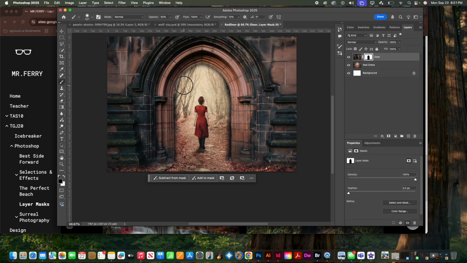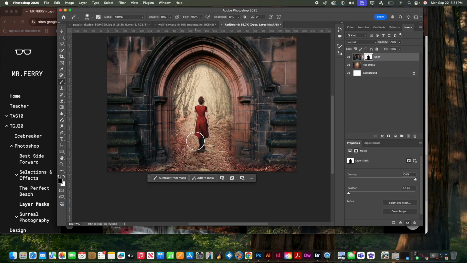If you keep clicking, it'll go more. And you can get like 100% by keep clicking. But if I do this around the edge, it's going to kind of feather this around, get a nice smooth transition. Okay, so this just takes practice. You can play with it.